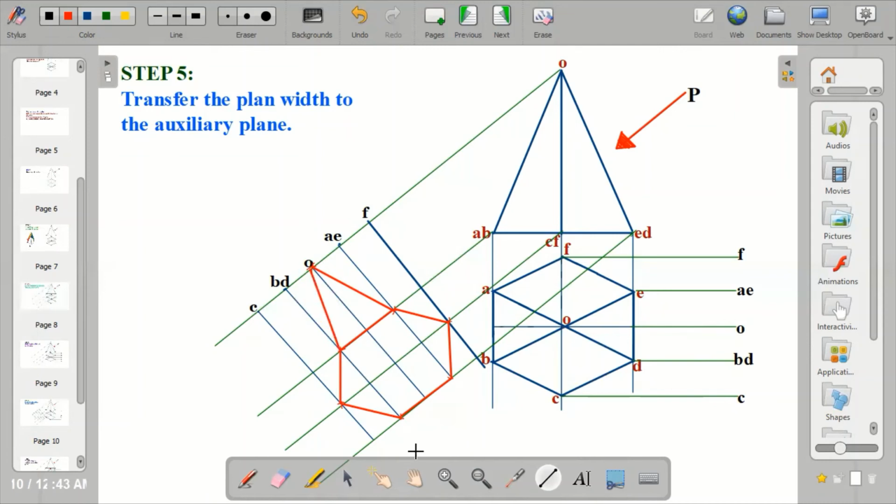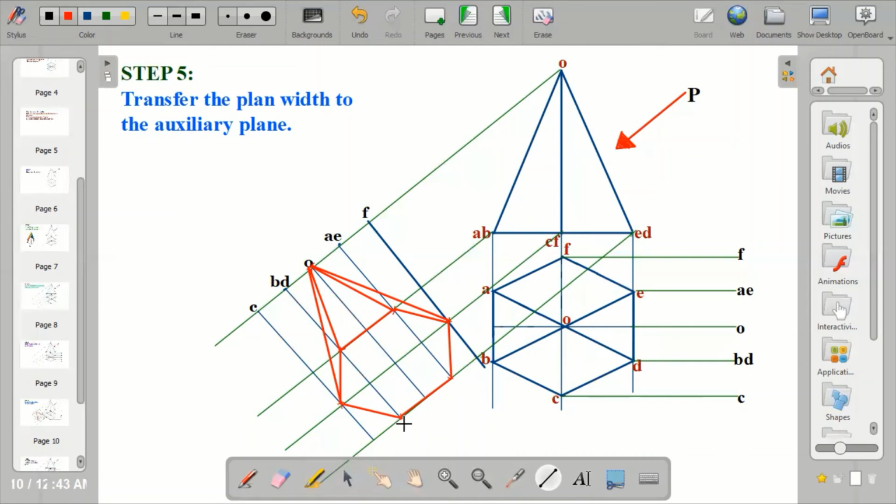Then when you look at this point, this is point F. Is F connected to O? Yes. Point F and C, they are connected to O. So I'll join F to O. And I'll also join C to O. Remember I told you that you take your shape considering the plan and the elevation. So I've been using the plan, now I move to the elevation. C and F connected to O.